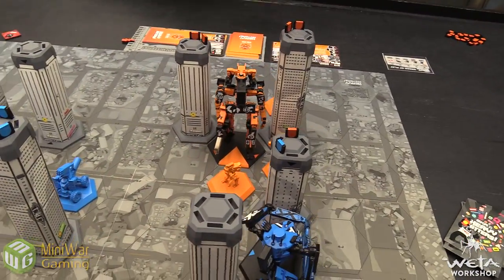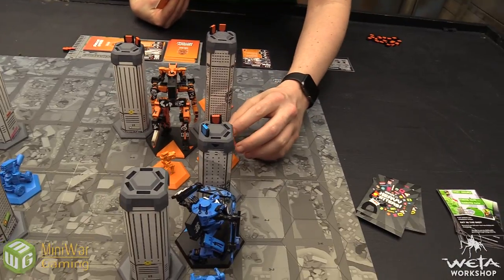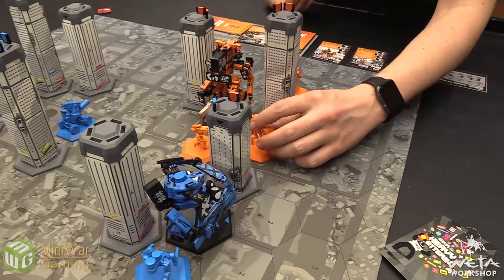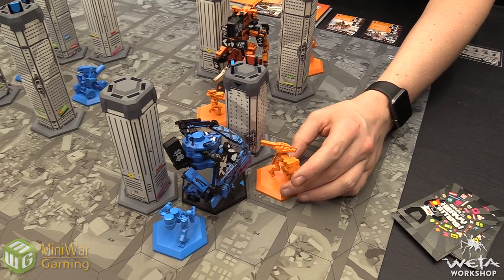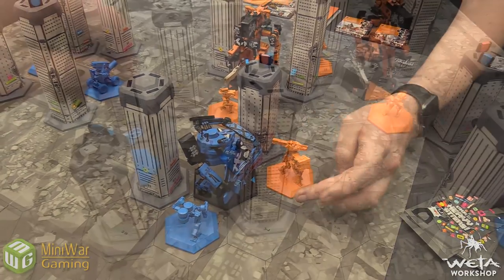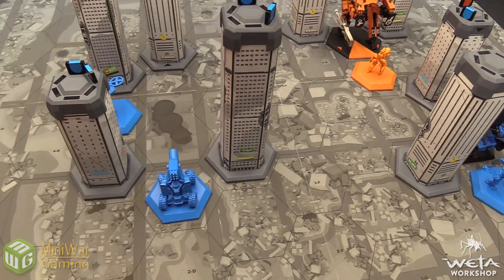Combat drones next, your support unit. You go first. We've got everything on the table now, so we'll both be taking turns with these. So I'm going to move this one 1, 2? Well, hello. Well, hi. Hi. I'm going to play it safe. I'm going to move my combat drone to here.